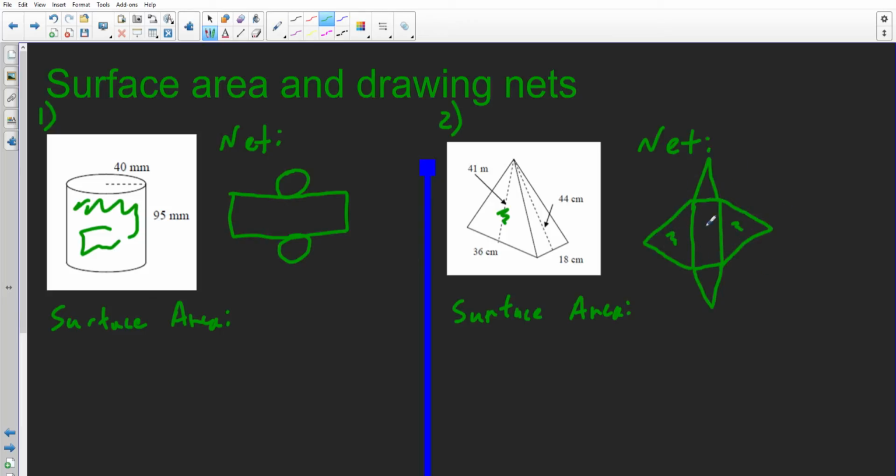And that's because the rectangular based pyramid is just made up of a rectangle and two different types of triangle, but four triangles. So all you have to do is find the area of the rectangle and add up all four areas of the triangles, and you'll have the surface area. But the first thing we're going to do is the cylinder.